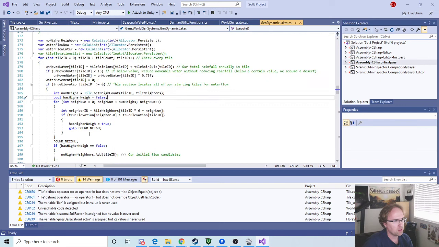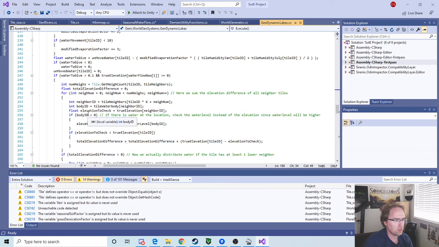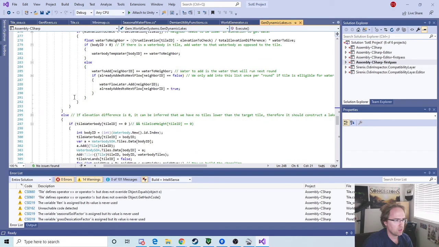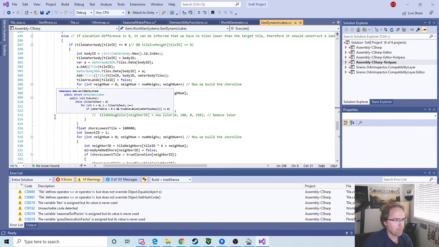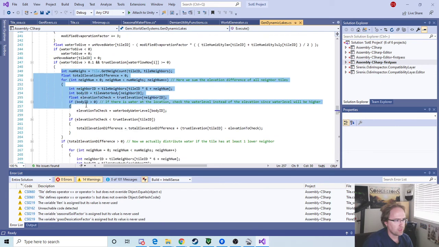Total highest time. What's happening? Remove water. Yeah, now we do the elevation stuff. If water to give, iterate through neighbors.